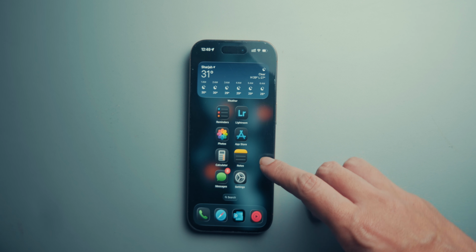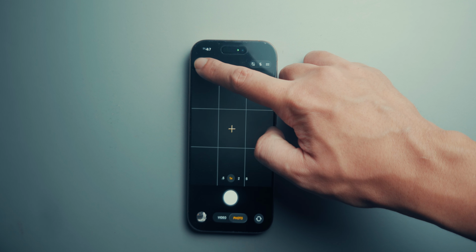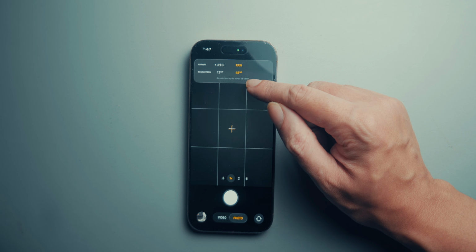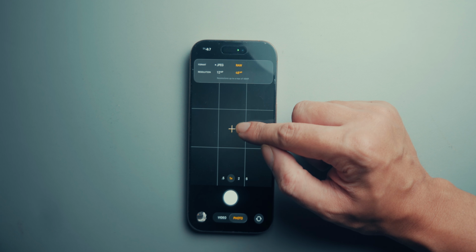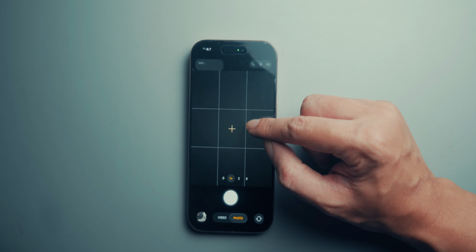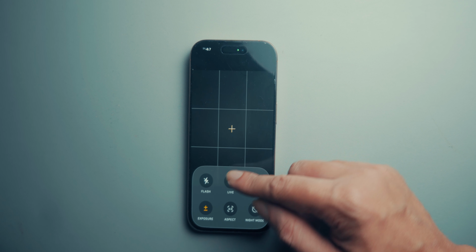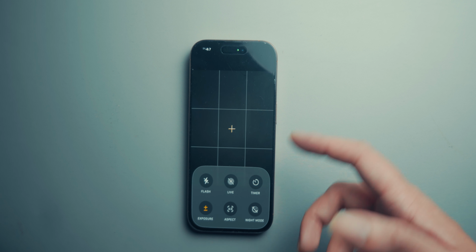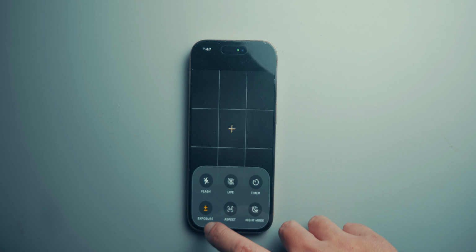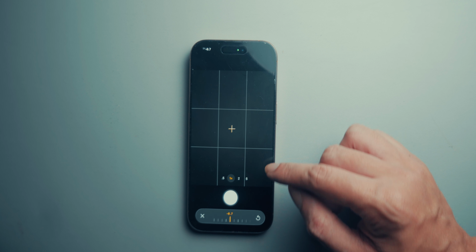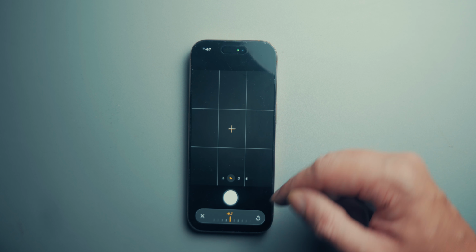Now let's come to the camera. Now here, if I click this one, I left it at RAW and 48 megapixels, so it's the maximum resolution, but it takes a lot of space, so just keep that in mind. Then here I have these settings. So I have flash, live, I disable it, timer if you want to. This is the most important thing that I do. In exposure, I just leave it at negative 0.7 and I bring up the exposure in the edit.